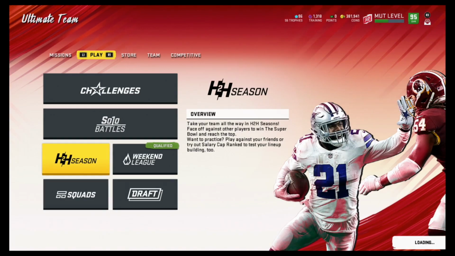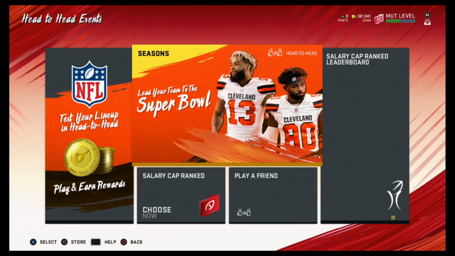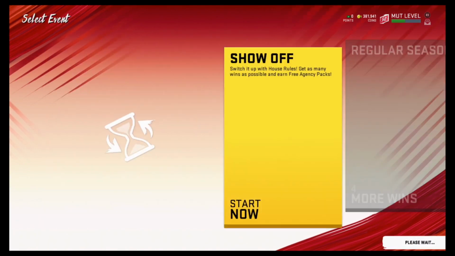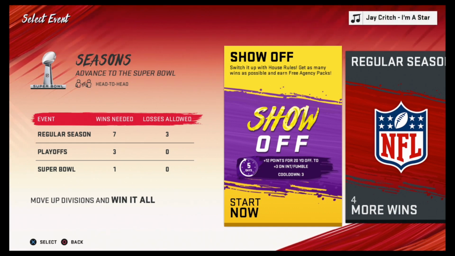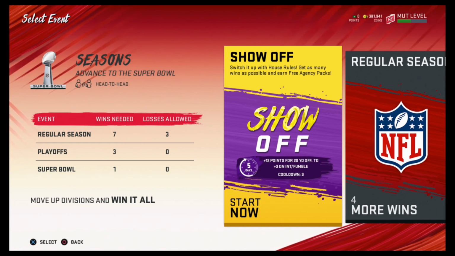So after you do limited time events, and the reason I say limited time events is just because it switches it up, right? So let's say you're someone that likes playing weekend league, but sometimes you get a little bored because you play the same opponents that usually beat you and things like that. Sometimes playing these house rules are a little bit different. So this is a full game, but there's no kickoffs. You get 12 points for 20-yard touchdowns and then plus 3 on interception and fumbles with the cooldown on plays.